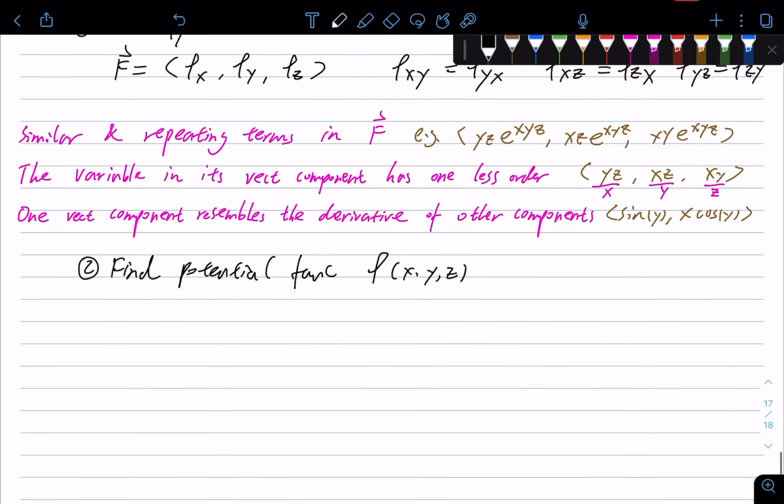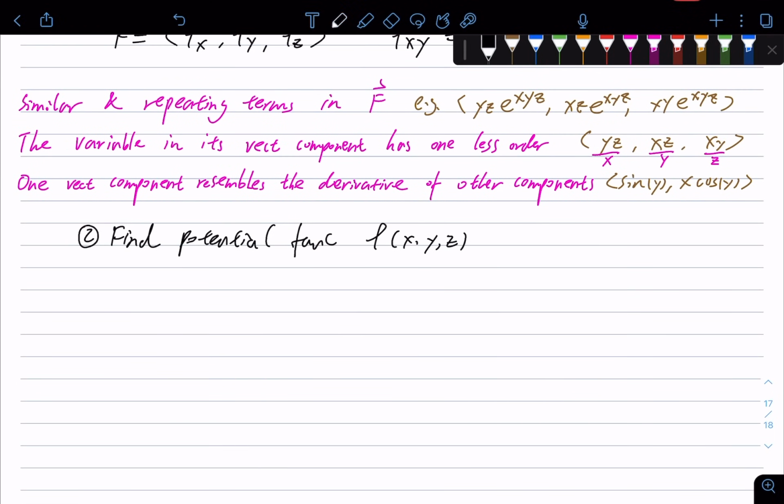Right, so this is another shortcut that I'm going to show you. I'm pretty sure the professor has told you we should start with the x component, integrate that component, and then put a constant, and then differentiate again with respect to y, and then match the components, all that jazz, a combination of integration and differentiation again and again until you arrive at the potential function. That's fine. If you're not comfortable with that, keep doing it. But I just think it's a really tedious way of doing it, and there's a much shorter, much faster way of doing that.